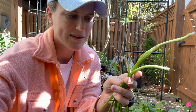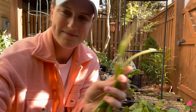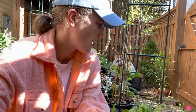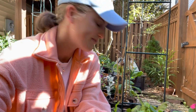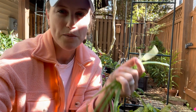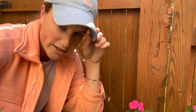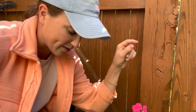So I am thankful, happy, grateful for this harvest. It's all I could ask for. I don't know. Do I want to harvest a little lettuce? I think I might save that for another day, because tonight we're having a white chicken chili. With these cooler temperatures, I have been all about the crock pot lately, so white chicken chili sounds really good.